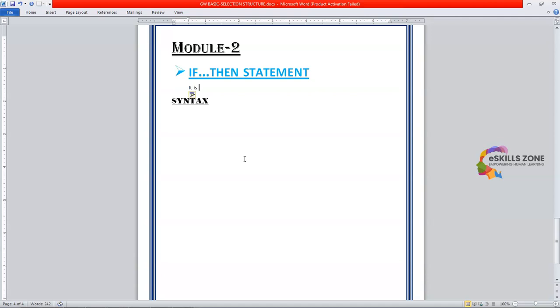It is a decision making statement. It is used to make a decision regarding program flow based on the result returned by an expression.